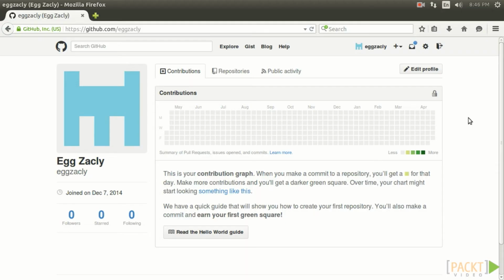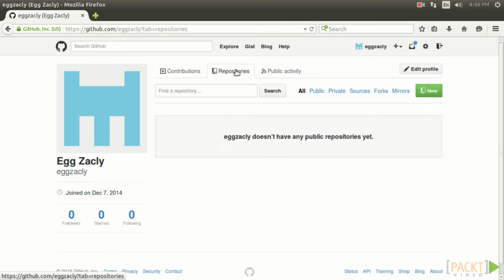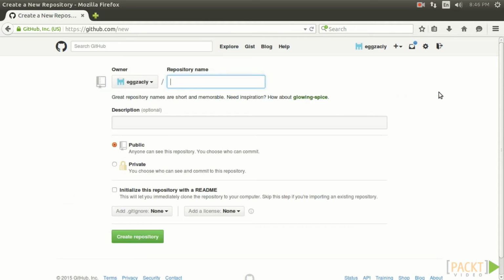Zach has already created a GitHub account, so now he'll need a repository. When clicking the Repositories tab, Zach sees an option to create a new one and clicks the button. Here it asks for a name, so Zach will use the same name that he's been using locally. Here it asks if you want it to be a public or private repo, and Zach's going to choose public, as GitHub does charge a fee for private repositories. Finally, since we're importing an existing repository that already has a README file, he'll skip creating one and just go ahead and submit the form.